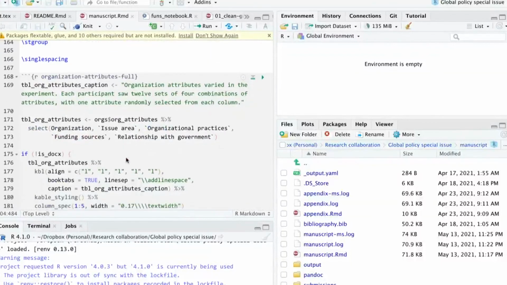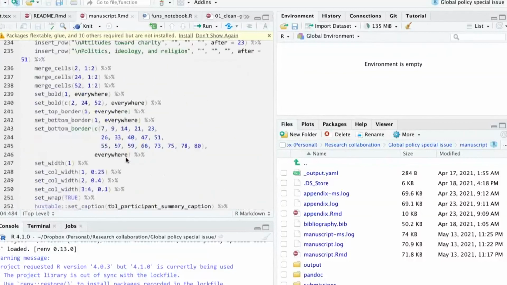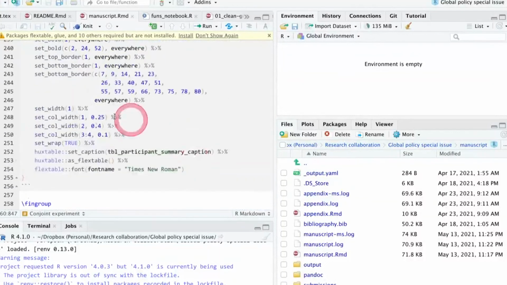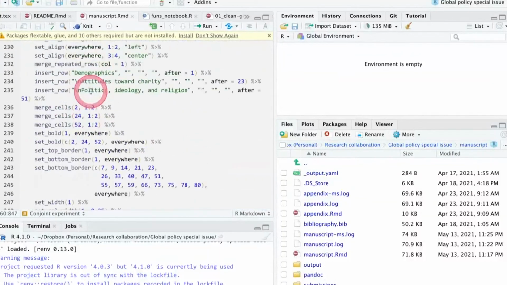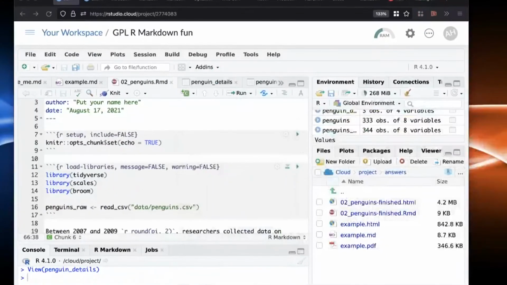There's some chunks. So there's a table that we show. Here's another table that we show. So again, it's just regular text that we write, but then merged in with all of that text is code. And then it results in a compiled final document. And that's the gold standard for reproducible research with stats. It's what I encourage people to use because it's a cool way of analyzing data.